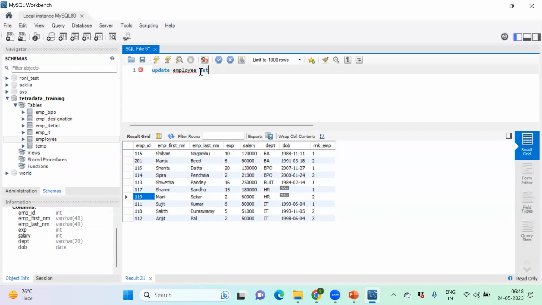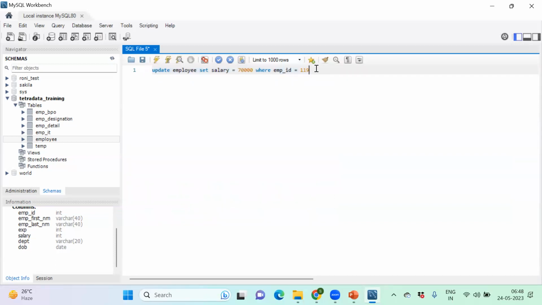Update table name, set salary equal 70,000, where employee ID equal 119. Okay, I'm updating this 60,000 to 70,000.